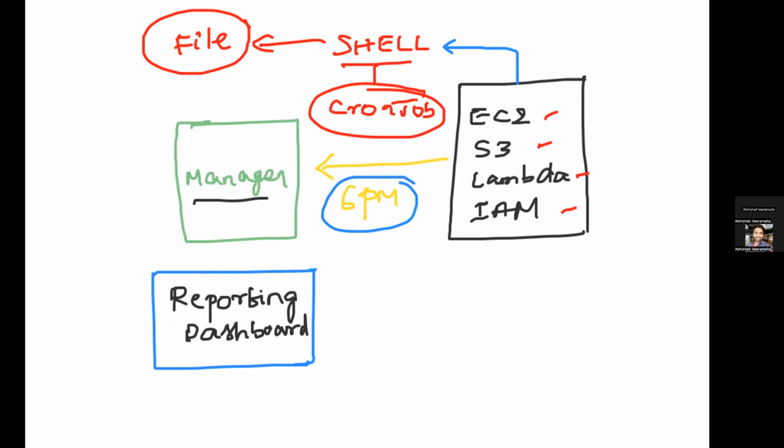So what is this? This is a cron job. So what is a cron job? If you take a very simple example, today we are doing the DevOps zero to hero course, right? So every day I'm scheduling my video at 7 p.m. Most of the time what I do is I upload the video before, but I tell YouTube to publish this video at 7 p.m. So what is YouTube doing on behalf of me? It is publishing the video at 7 p.m. So I don't have to log in exactly at 7 p.m. and click on the publish button.